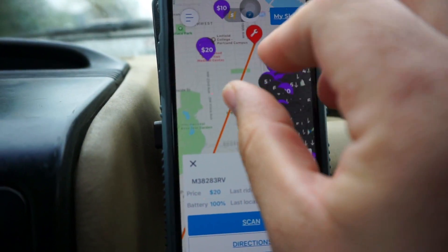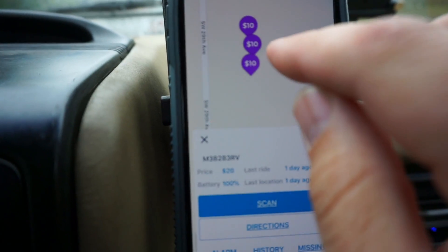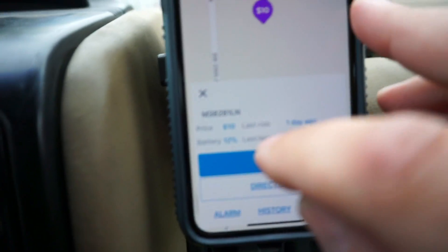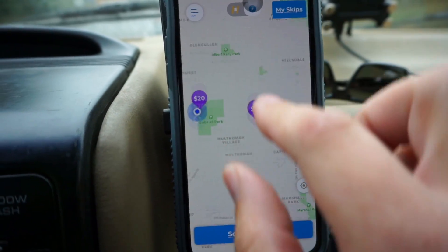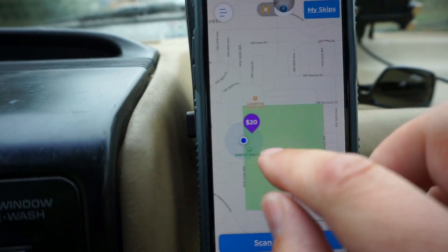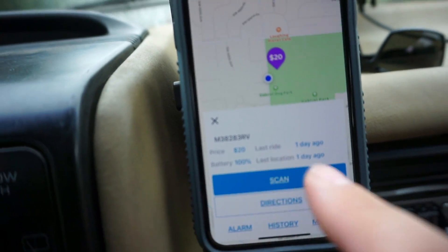Since I'm done with my stuff here, I'm going to pick up maybe two or three scooters. Two of them have 46% battery and one has about 12% — I don't want to pick that one up because it's going to take too long to charge. I'll grab these two and go back to the shop to see if that other scooter is in fact there, because I can still get paid if it is — all I have to do is scan it and release it. The battery is at 100%, so that might be an easy 20 bucks. Like I said, it's a lot of work, but if I can find fully charged scooters, I can probably deal with that. I think I'm addicted.